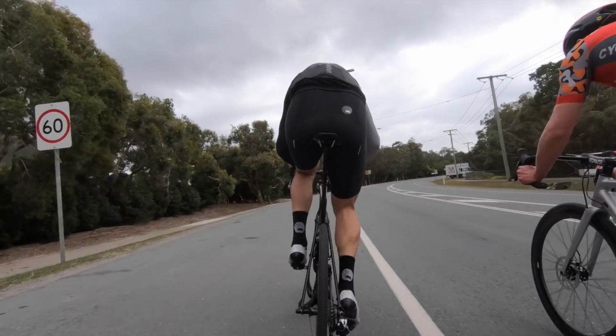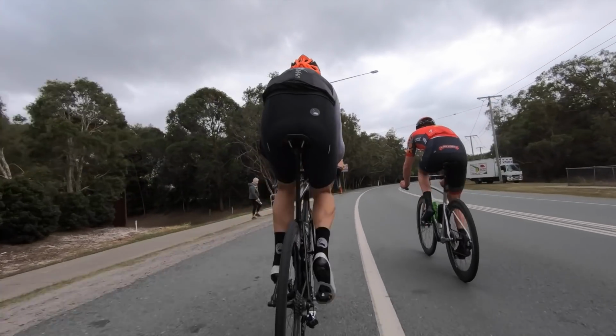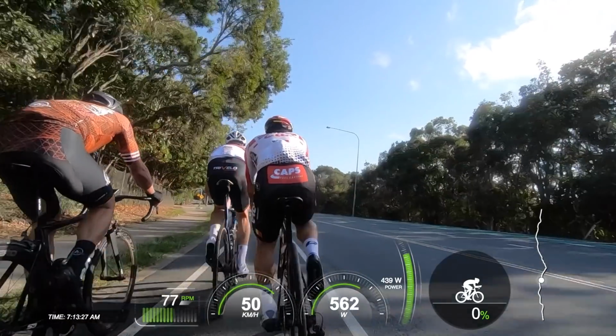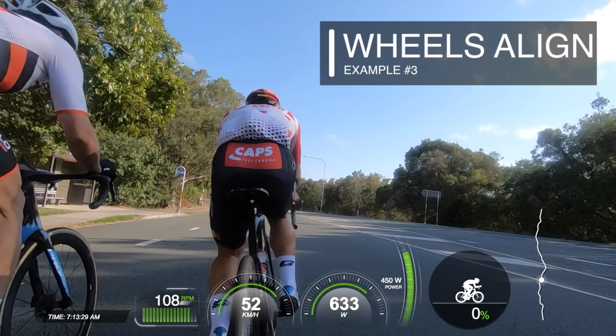You see, often when cyclists are rolling through, they are over a metre across before they start rolling in, meaning they create a gap for the rider they're rolling over to close. That's messy and not predictable, unlike this well-oiled machine you're seeing here. Now, I should point out, you don't necessarily have to be that close. This is pro level you're seeing here, but you also don't want to be more than half a metre across, that's for sure.